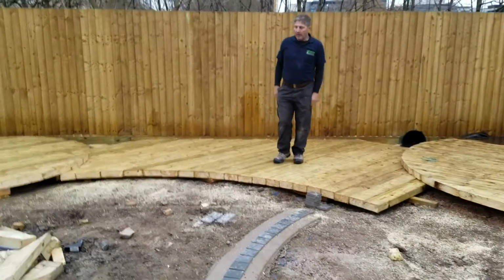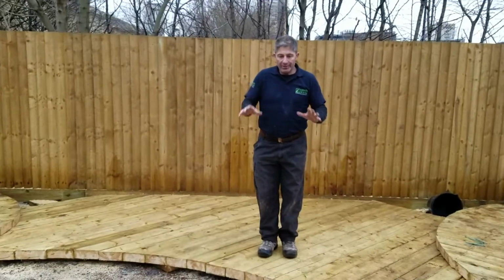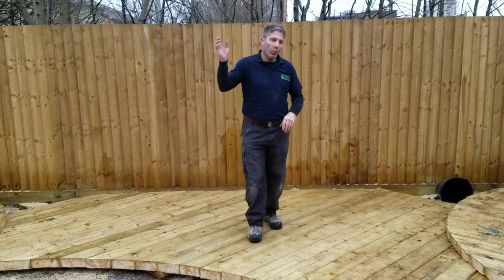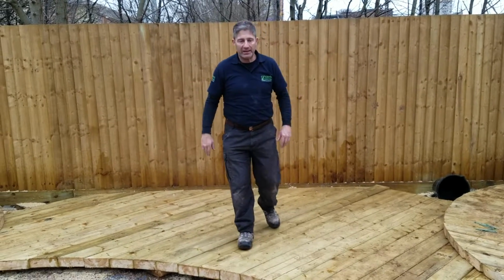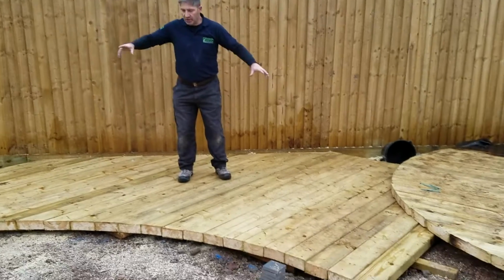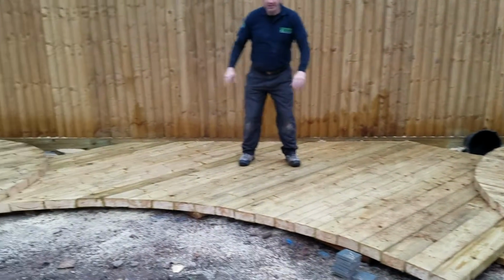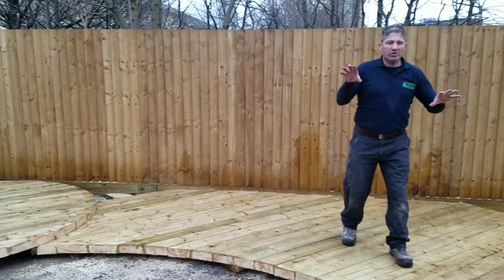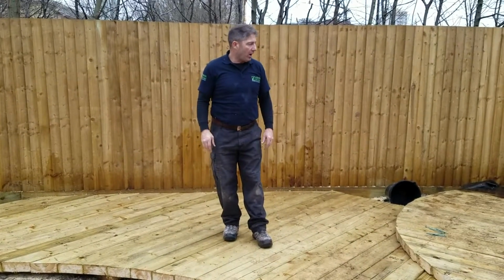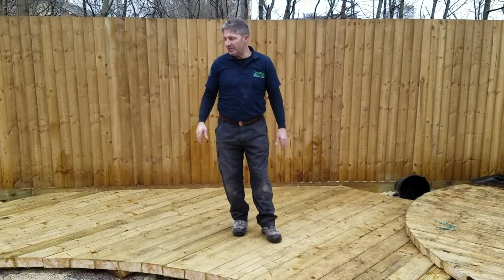Here we are, finally shaped up. It's great walking across the brick edge, that's gone off ages ago. Stops me stepping in all the mud, then walking back on the patio and cleaning all the time. Well, there you are, there's the shape of it, two circled areas joined by this meandering piece through the middle, which sort of mirrors that part of the patio. And I'm over the moon with it. I'm pleased. It's not finished, of course.